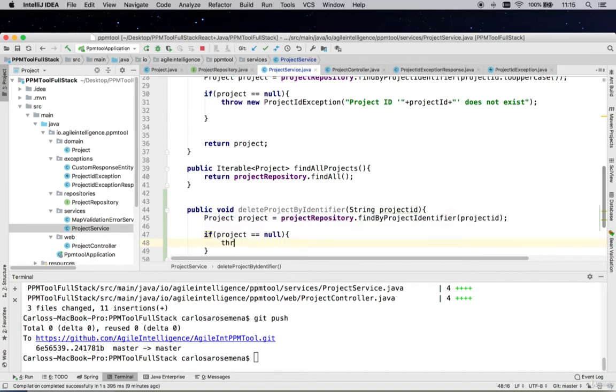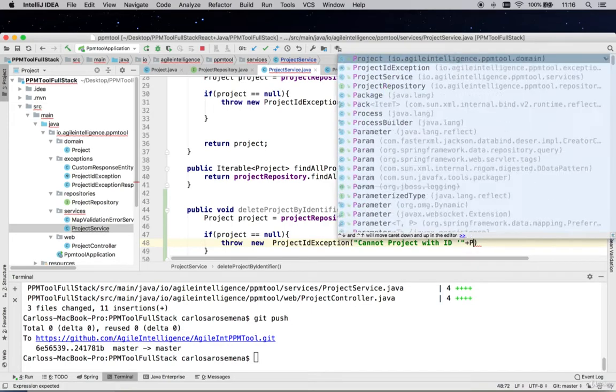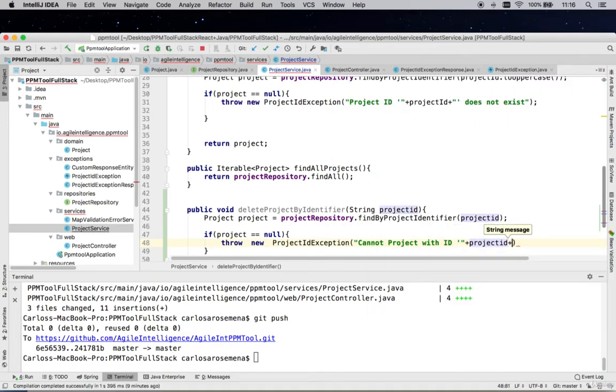Throw new project ID exception, because it's all related to the project ID. Cannot delete project with ID, and we're going to put a single quote here plus the project ID, plus a single quote.